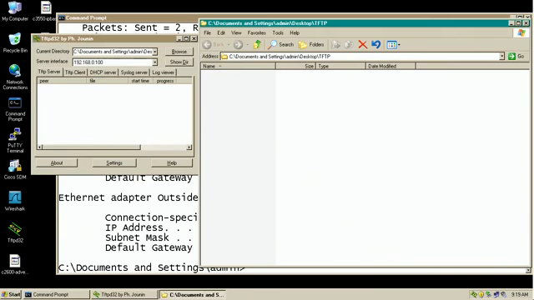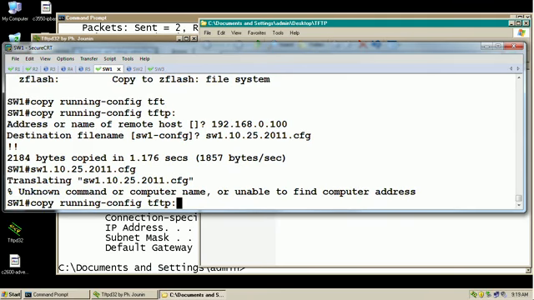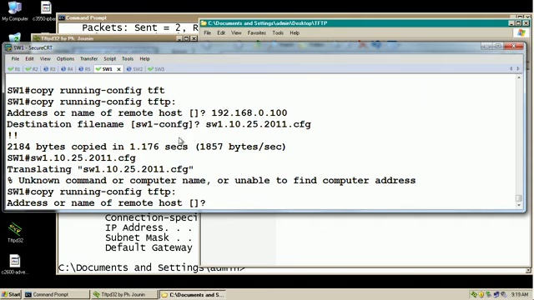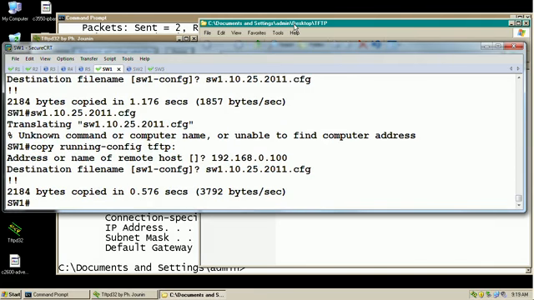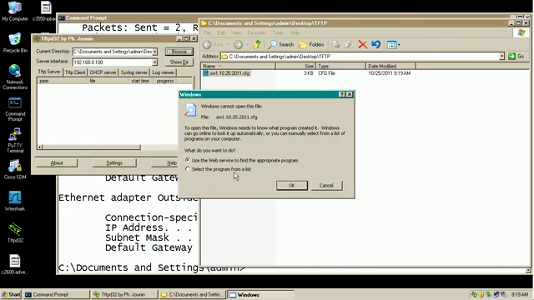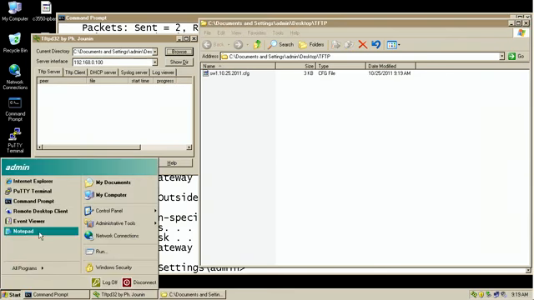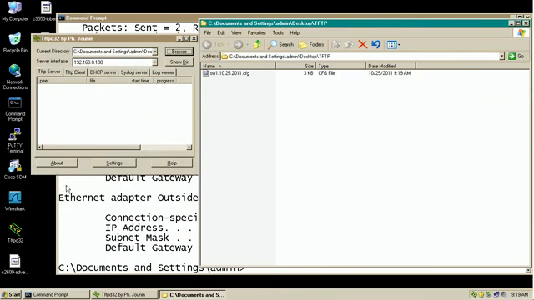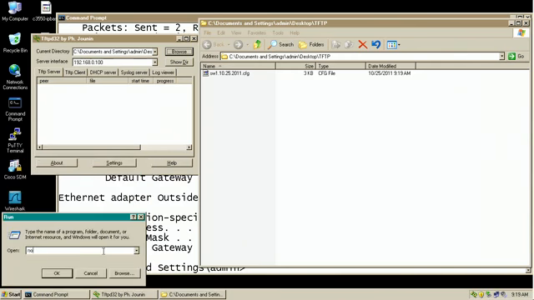So now from the switch, if I do this again, run the copy command again. So copy running config to TFTP, the address, and then whatever I want to name it. It should now be in this directory here. Now again, if we were to actually open this file, like if let's say we open it in Notepad, it's different than a regular text file. So it's a little hard to read this from the actual server.